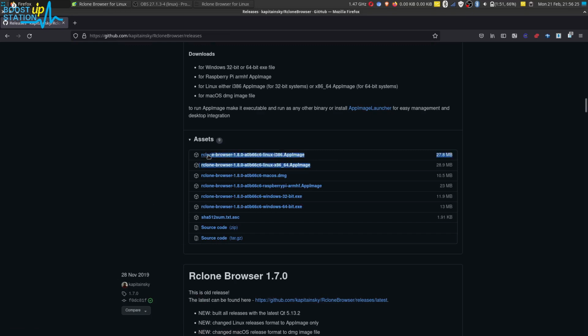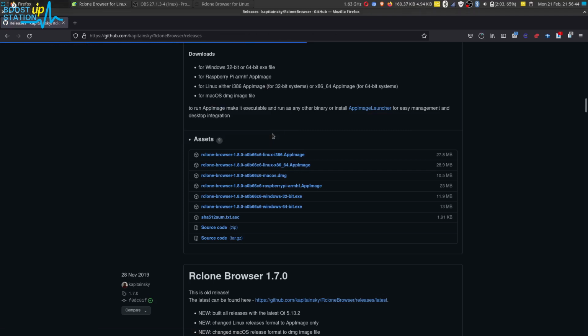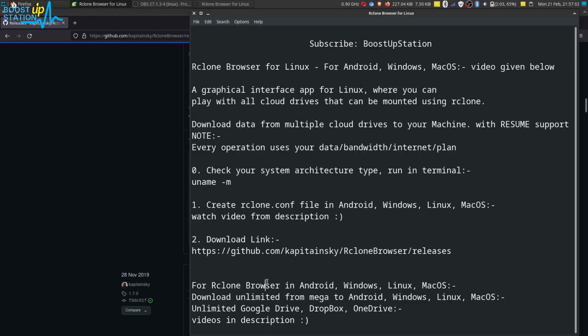We have two options for the particular architecture, but in my case it was x86_64, so I am going to download this second .AppImage file. Now click on save file and wait until the file is downloaded.